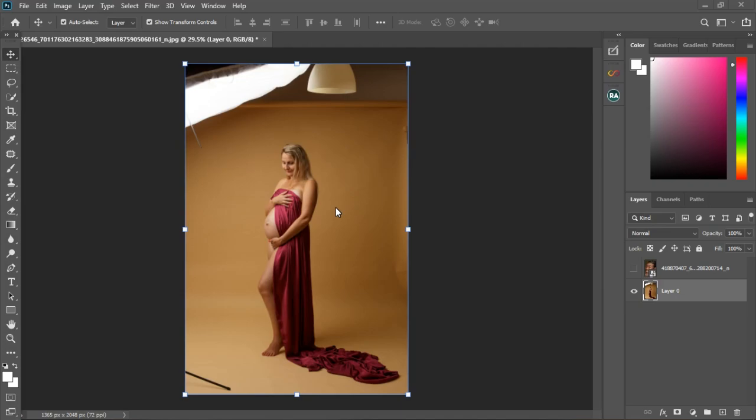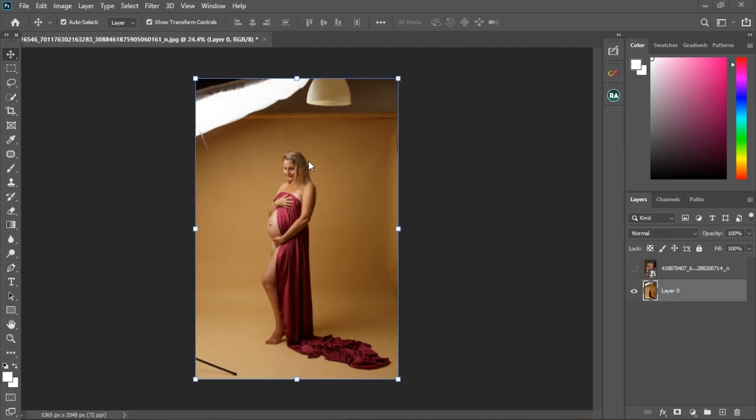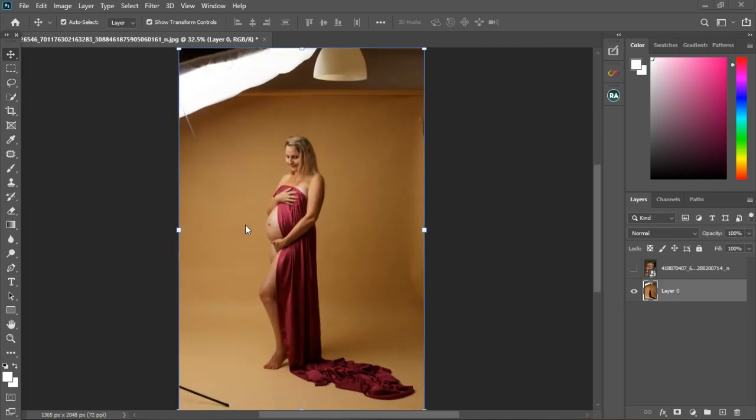So the first thing I like talking about, and I keep talking about, is the tools we use in retouching. And you need to understand these tools when doing retouching. So I'm going to go ahead and explain the tools. The most important tools are 7, but we have up to 12. So I'm going to explain them one by one.